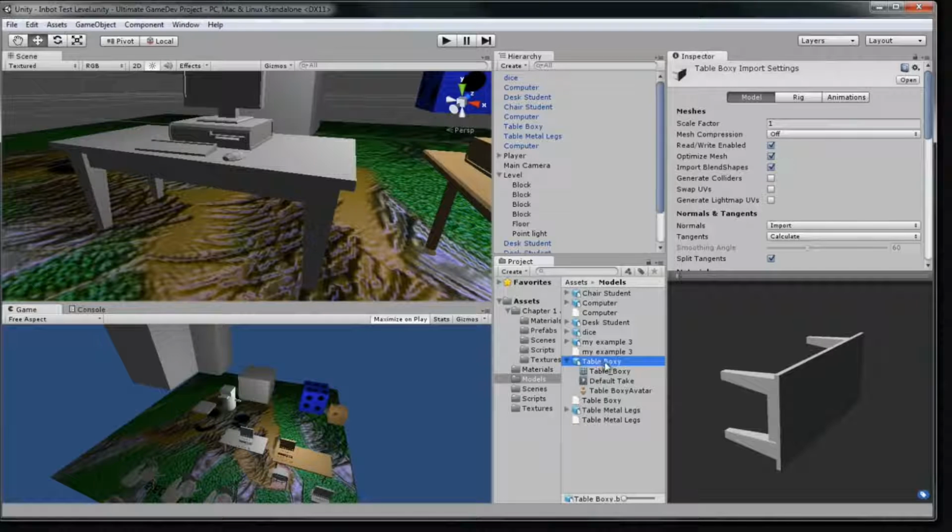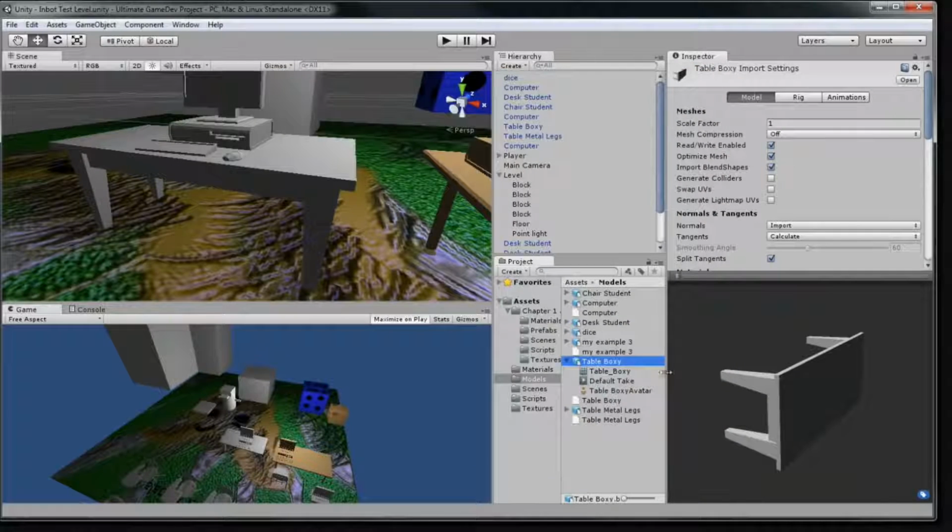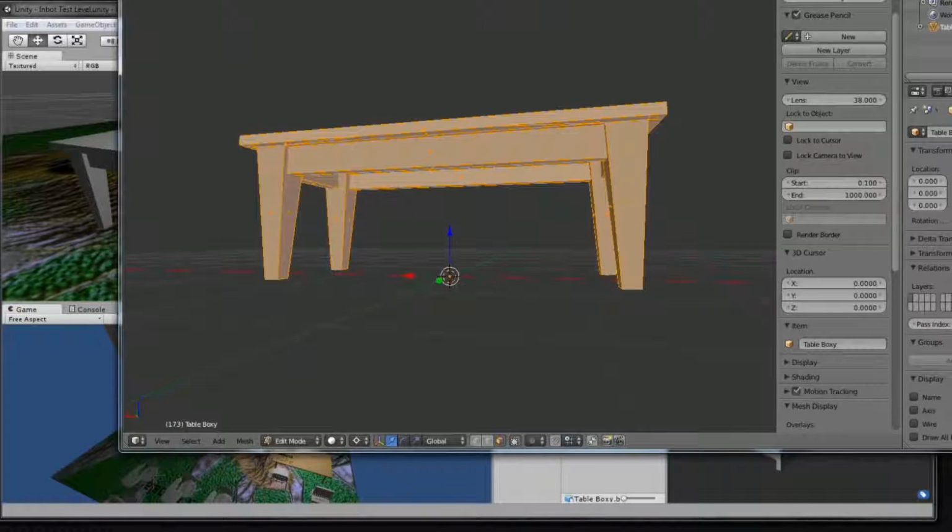There is the table boxy Blender file. If I right click on it and go to show in Explorer, you'll see that it's a .blend file. I can double click it right there, or double click it right here, and it will open up inside of Blender.